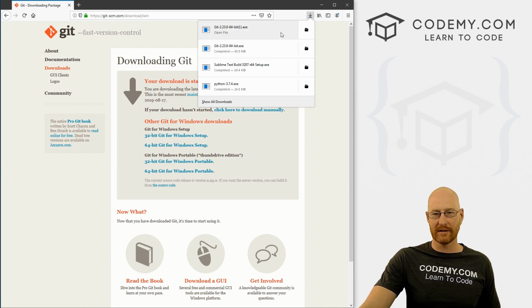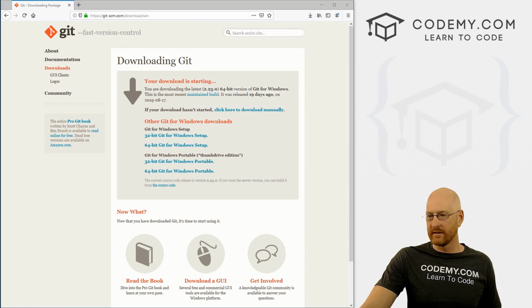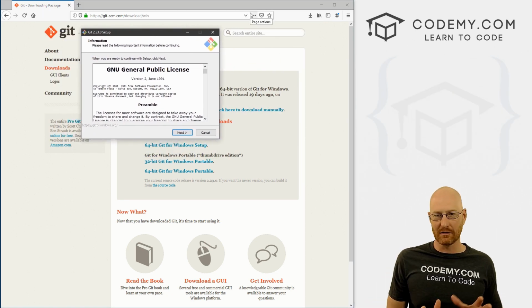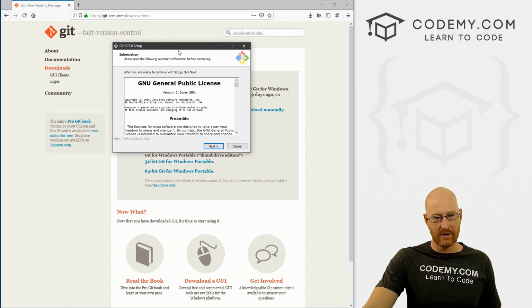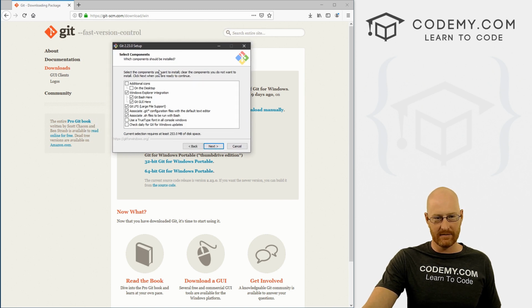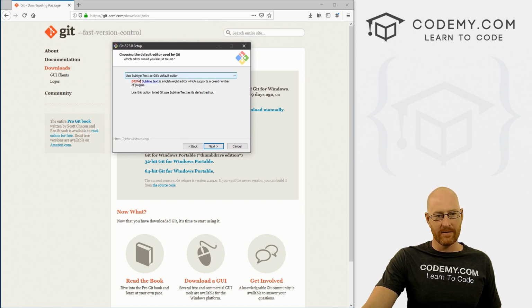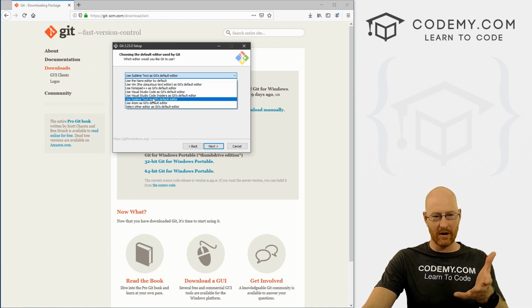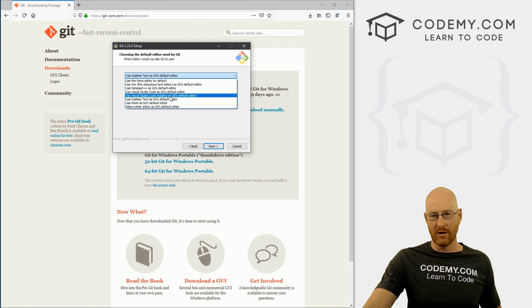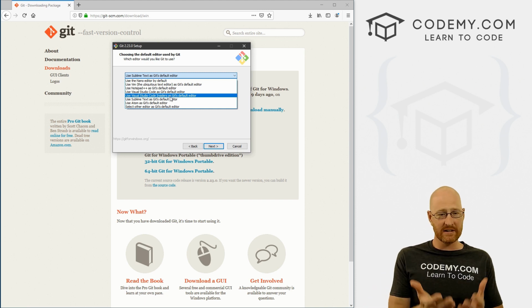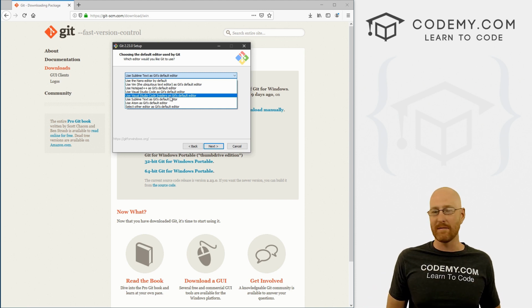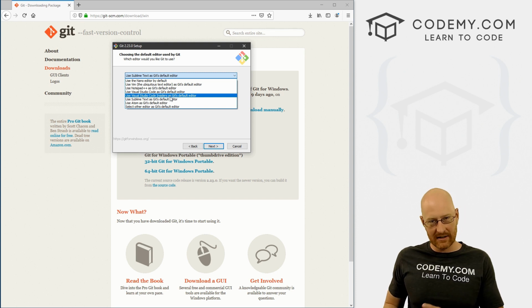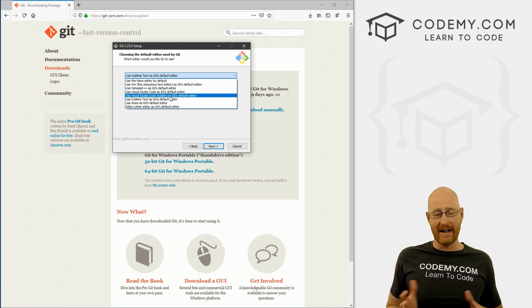Okay, so once it's downloaded, go ahead and click on it and pull this over. Now this installation is a little bit weird, so I'm going to walk you through it. So there's the license, take that, and then we can click Next again. Now the very first thing it asks for is what text editor are you using? And we happen to be using Sublime Text, which is the default listed here. If you're using something else, you can come in here and click it if you want, but don't feel like you have to do it. And if your text editor isn't on this list, don't worry about it, because this and our text editor do not work together in any way.